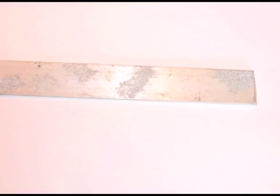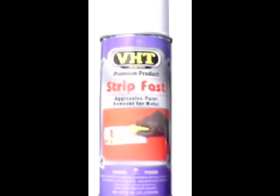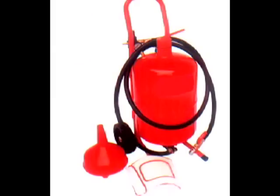Many old aluminum parts are often either painted or covered in oxide, and these must be removed to expose the bare metal. Old paint, including baked-on powder coating, is easily removed using VHT paint stripper. It's sprayed on and usually works in seconds. This is the least invasive treatment for the base metal.